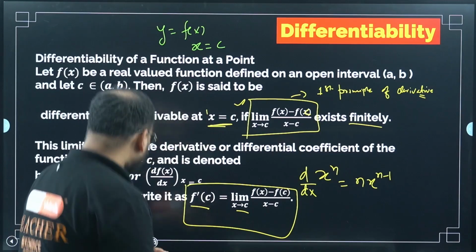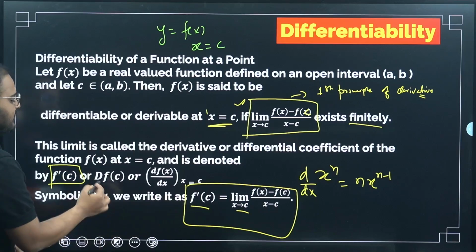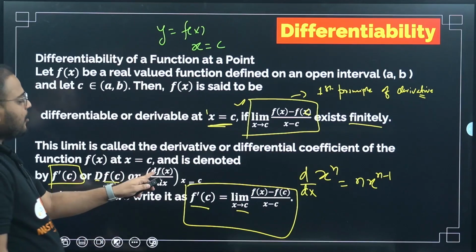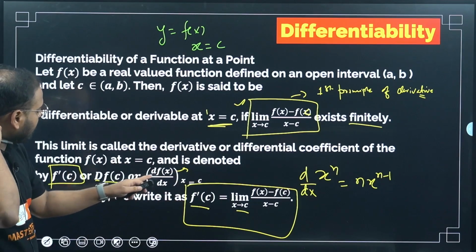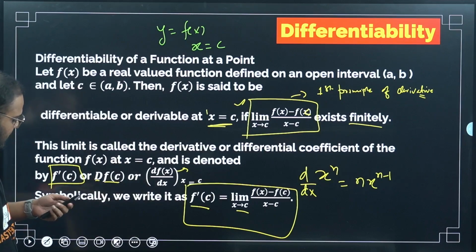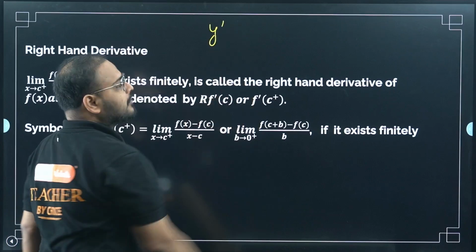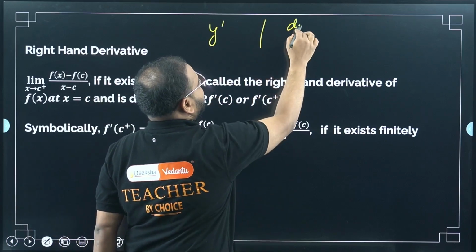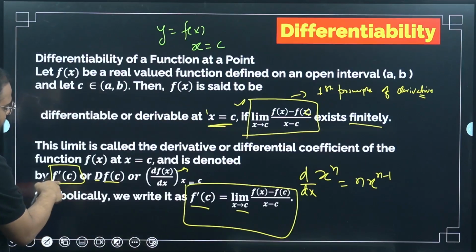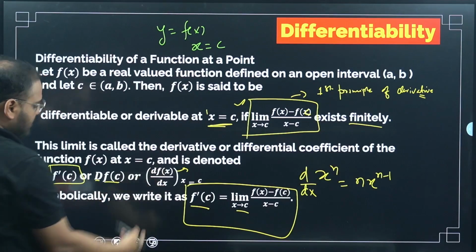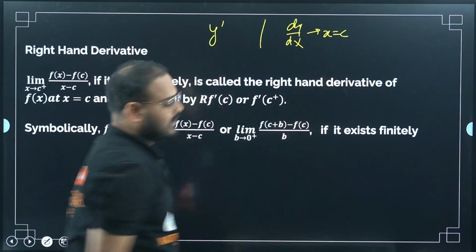Now there are other ways of writing this as well. You can write it as f dash of c as it is, or as differentiation of f of c, or as d of f of x by dx. The first and third ones we use the most. We also use this as y derivative, or as dy by dx. If you look closely, the same thing is written here: y derivative, f dash of c, or dy by dx. Both of them are at the point x equals to c.